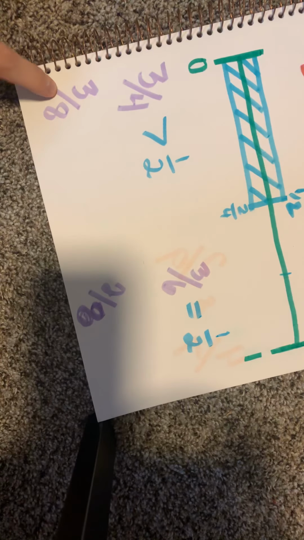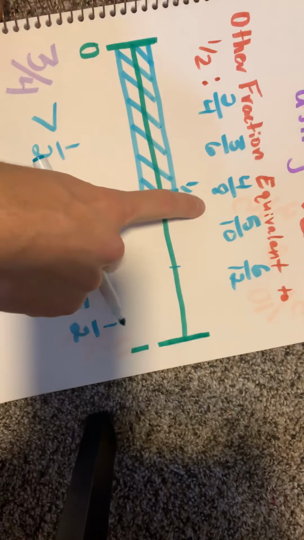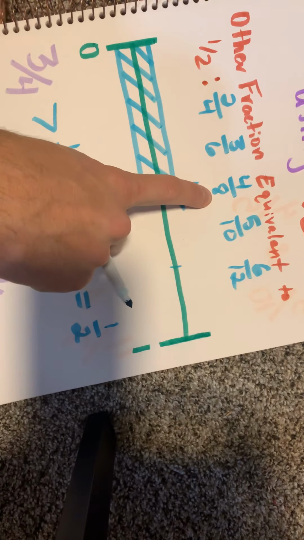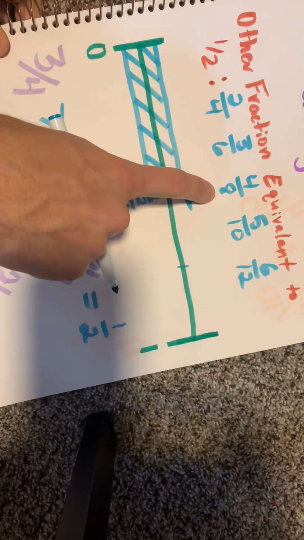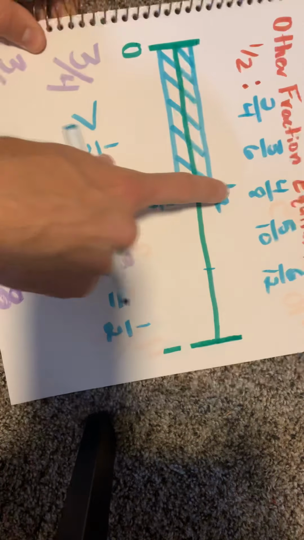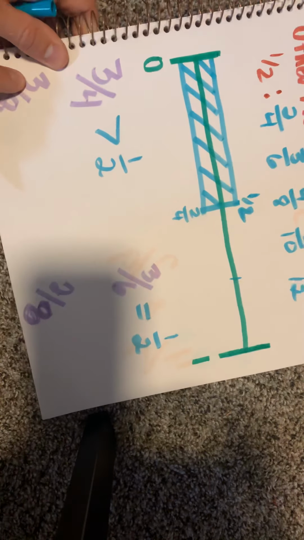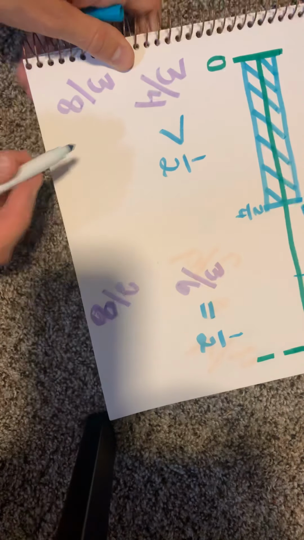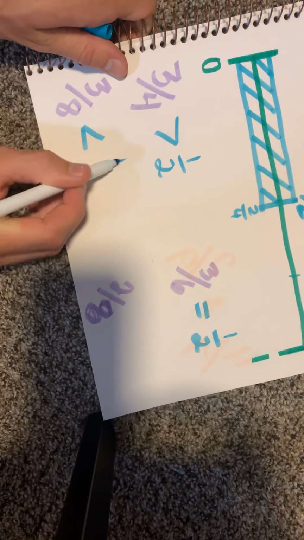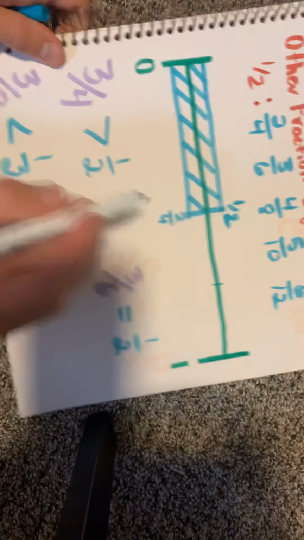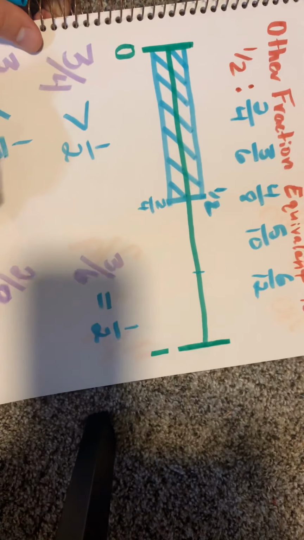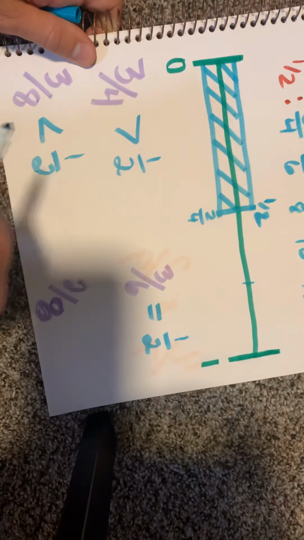Take a look at this one. We got 3/8. Let's look back at our examples here. We got 4/8 as an example. We know that 3/8 is larger than 4/8. Or, excuse me, 3/8 is smaller than 4/8 because 3 is smaller than 4. So we know this is going to be less than half. You see what I did there? 3/8 is smaller than 4/8 because 3 is smaller than 4, and they have the same denominator. It's all about getting that same denominator.